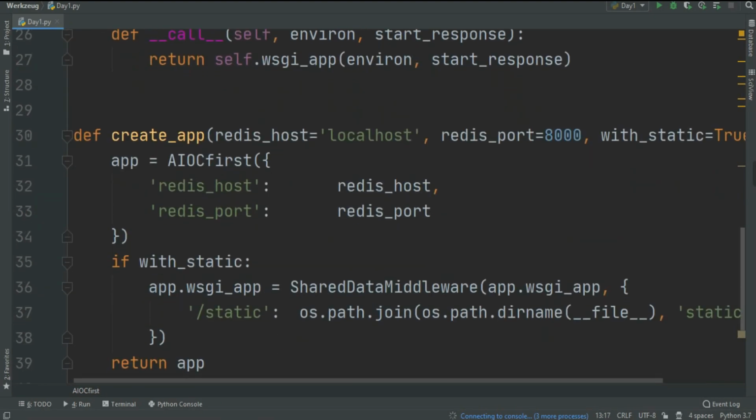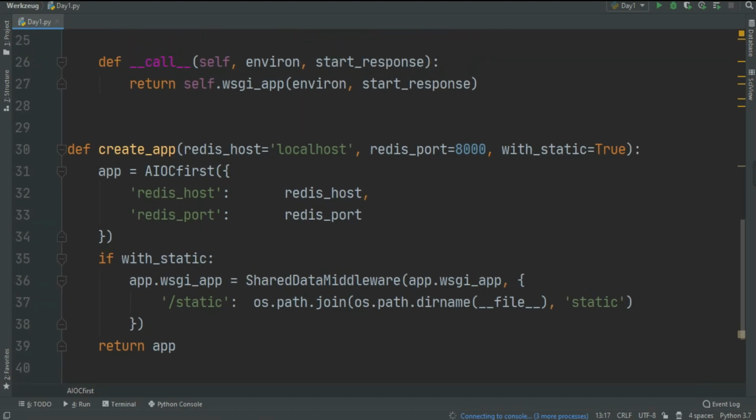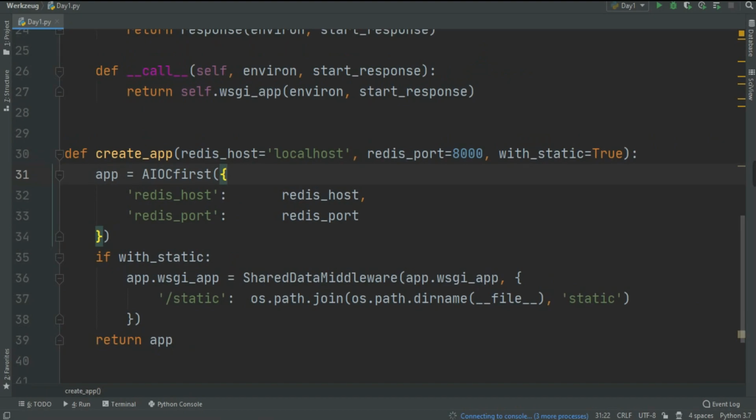You can name it anything, but in here you can see we are passing the redis host equal to default, which is nothing but the localhost, 127.0.0.1, and redis port equal to 8000, which is the default, but you can change it using this create app function.